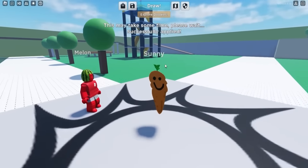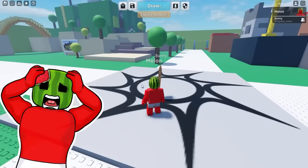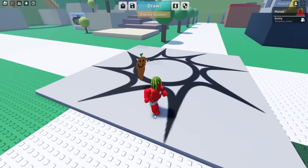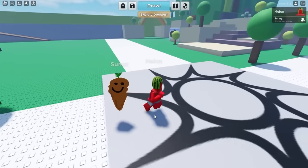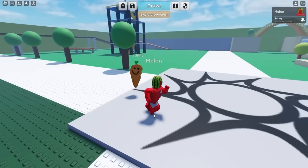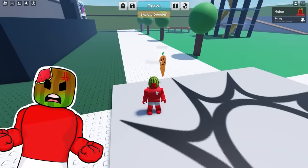Melon, check it out. You gotta buy a carrot suit. Ew, no, I hate carrots. Everyone knows watermelons and carrots are mortal enemies. I thought that was pumpkins. Yeah, but carrot, pumpkin, pretty much the same thing. Whatever, bro, I'll buy a carrot.